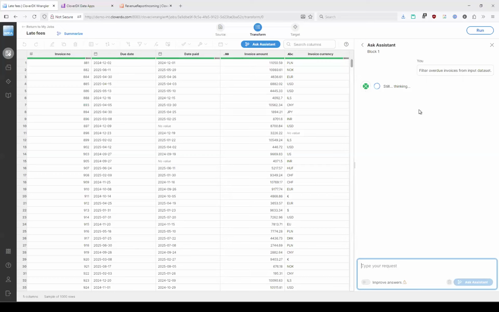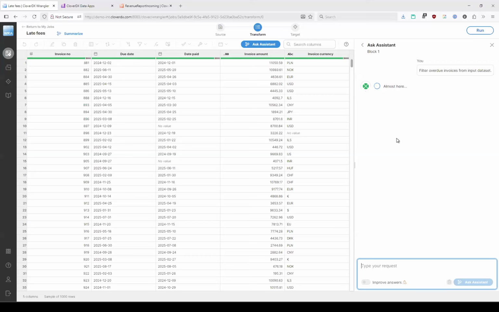It will tell you whether you, for example, can use a filtering step or anything else, or it can ask follow-up questions. If your request is not clear enough, or if there are multiple options to do something, it will ask you follow-up questions, and you can lead discussions with the AI assistant. It seems to be taking some time this time, even though the request was quite simple. The complexity of the request is not limited in any way. I'm using a very simple example, but you can type in a very long request with lots of things, and it will simply work on that and try to figure out what to do with that.